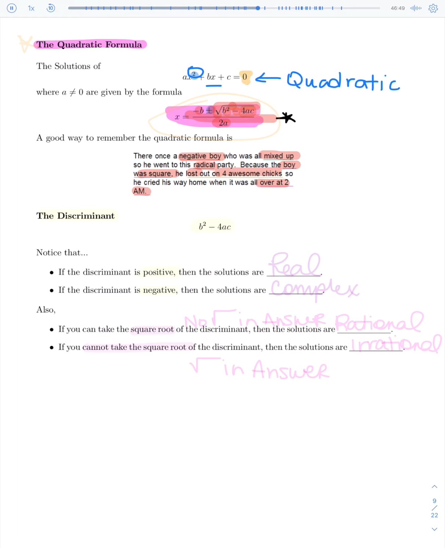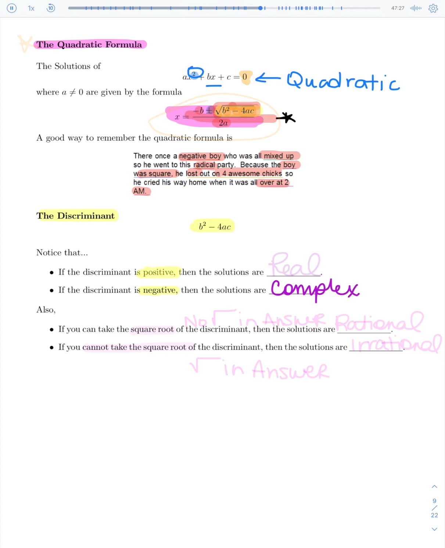Now, what's going to be our main focus is this tiny part that's underneath the square root, the b squared minus 4ac. That actually has a special name. It's called the discriminant, because whatever's underneath the square root is going to determine what kind of answers we get, whether or not they're real or imaginary. Because remember, if we get negatives underneath the square root, what happens when you get a negative under the square root? It comes out as an imaginary. It comes out as an i. So we get what are called complex numbers.